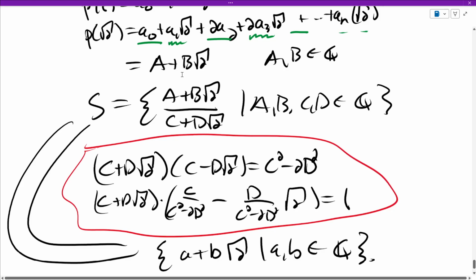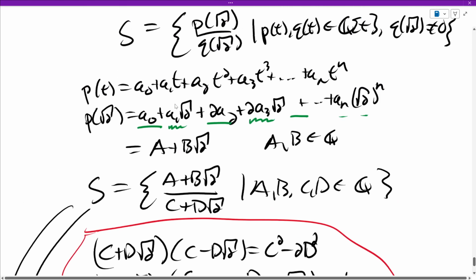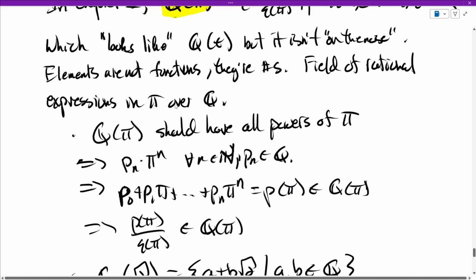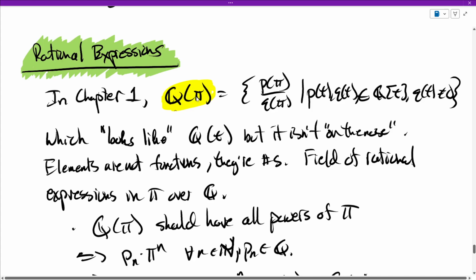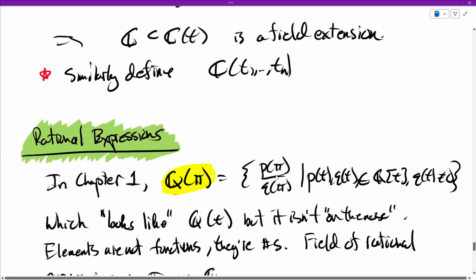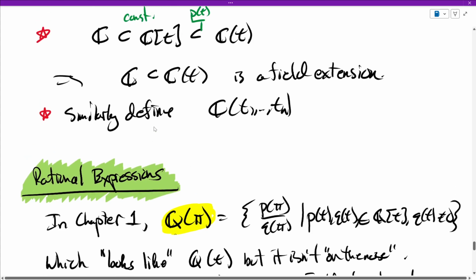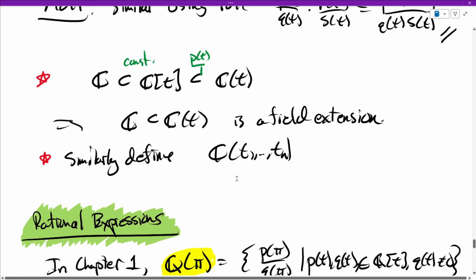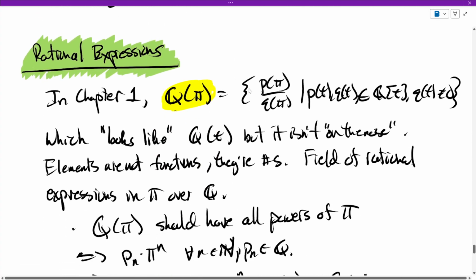And so what's going on in the background here is that rational expressions in this case, in a single variable or a single number, end up being exactly the field generated over, in this case, Q by that single new number you're throwing in. And that will always be the case. And if you're throwing in more than one number, you don't look at rational expressions in just pi. You're going to have to add in more than one variable, and you're going to have to look at rational expressions and polynomials in more than one variable.